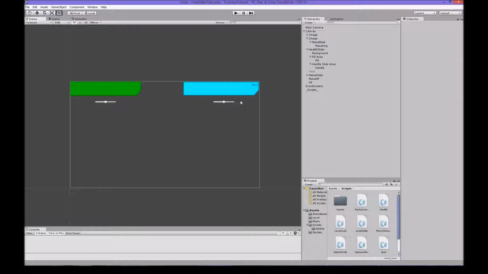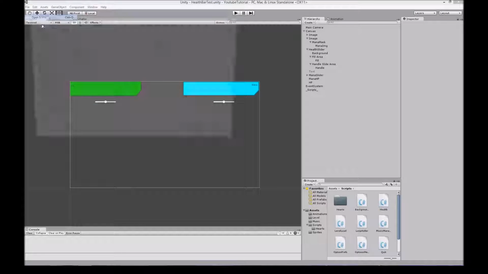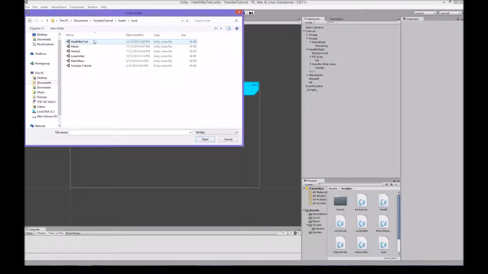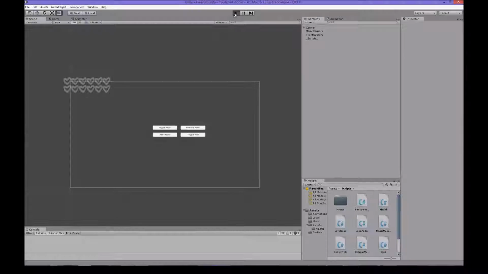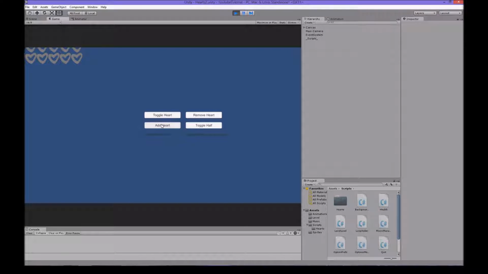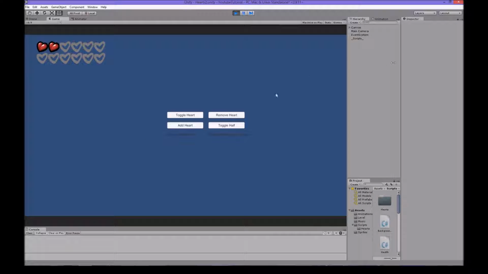So we're going through how to do this, and then next time we'll be going through how to do this one, which allows you to add a bunch of hearts, and remove is different.